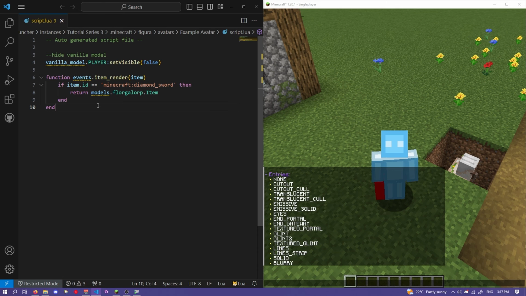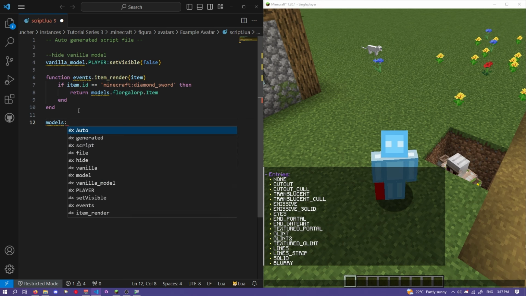So we have our script here and the render types here. So I'm going to set them up now. First of all, you want to have your model path because it's part of the models API, so I'm just going to go models and leave it at that because I don't really care. I'm just going to set everything.